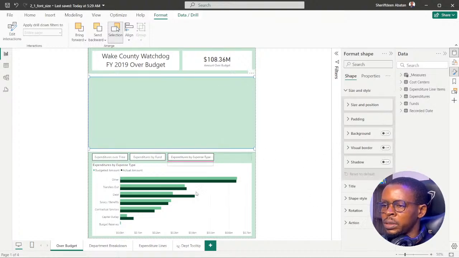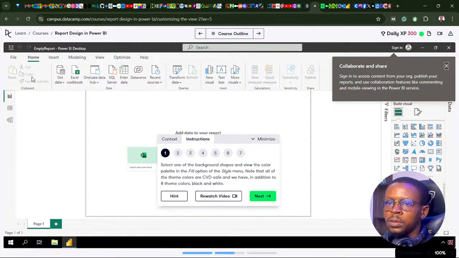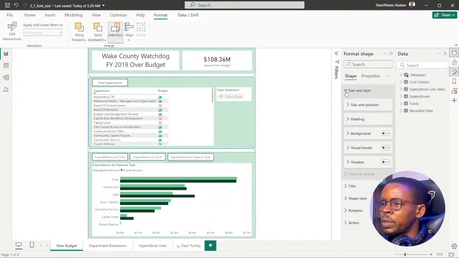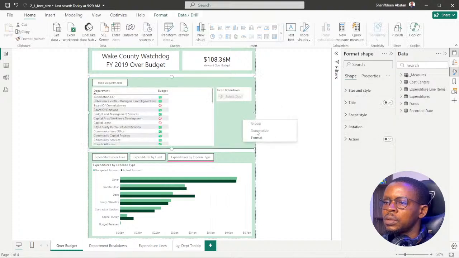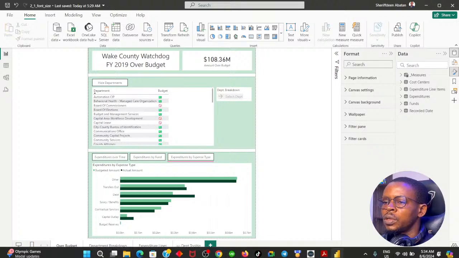I think there is not much information about the colors here, but let's move on. I could figure out where the format is: when you want to format a shape, just click on the shape and the format shape pane should pop up immediately, which is better than looking for what to do. So let's move on.